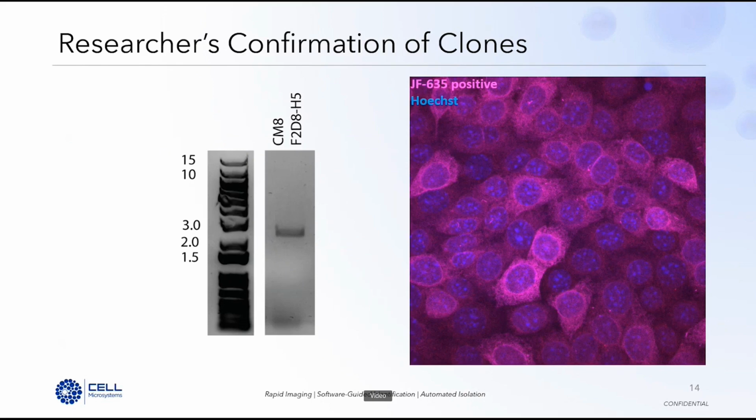We were then able to send 10 clones to the researcher so they could confirm the clonality and the presence of the gene of interest. They performed a Western blot as well as IHC staining to confirm expression of the gene of interest. All 10 clones were positive for the gene that they screened on the CellRaft array, and shockingly to the investigator, one of the 10 clones happened to be double positive for a second gene that had been transfected that was not fluorescently labeled and not screenable.